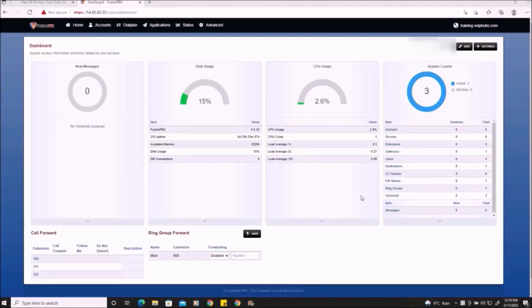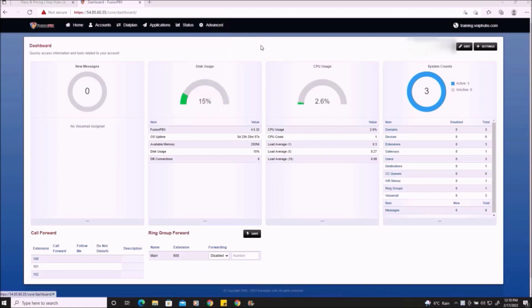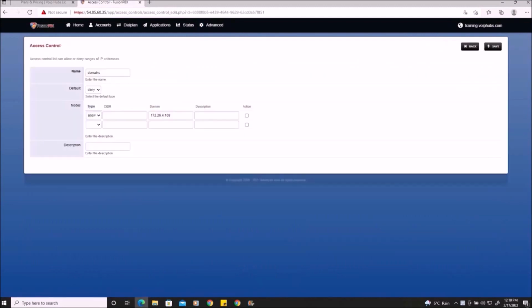Before I conclude this video, I would like to bring one thing to your attention. If you have followed the tutorial and you still can't seem to have incoming calls reach successfully, then it's most likely because you have not added the IP of the server in which your SIP trunk is under within the Access Control tab of your FusionPBX. To be able to do that, please click on Advanced, Access Controls, and then click on Domains. Please input the IP address with the appropriate subnet mask, which is generally /32 within the CIDR column. Please make sure that the type is Allow, and upon doing so, please click Save.